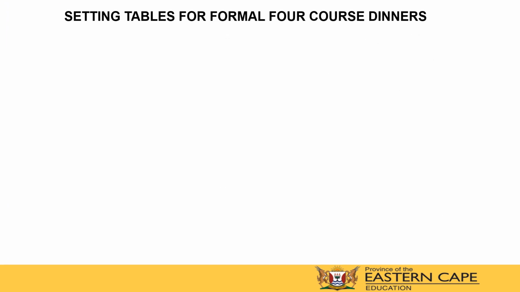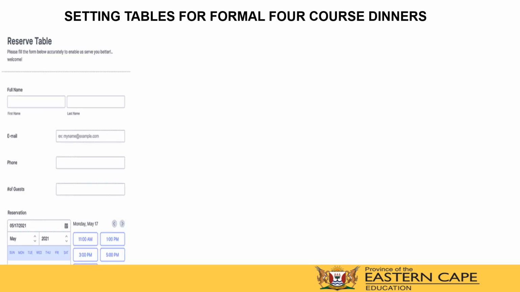Now let's look at setting tables. We've gone through your opening mise-en-place, everything that you do before the guests arrive, your pre-preparation, whether it is in the restaurant, for the bar, for the equipment, for your cutlery, etc. Having your table decorations ready, your table numbers ready, and the menu correct and ready, now you can start setting the table.